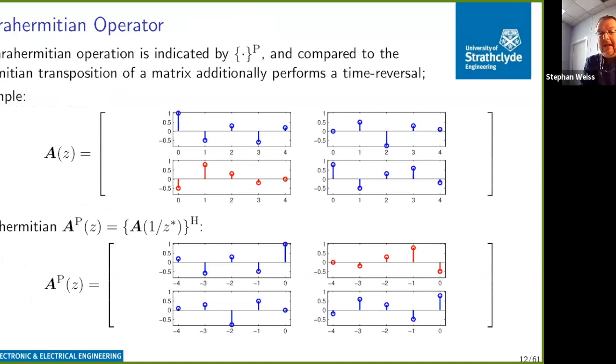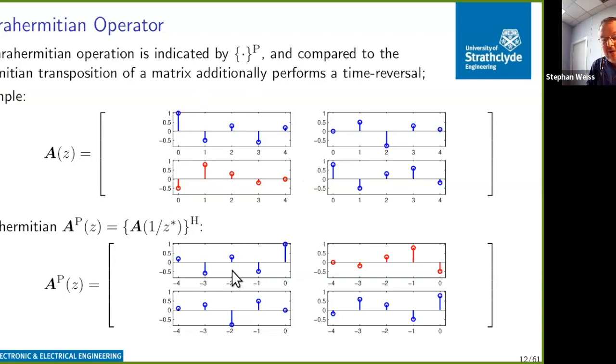So for real and complex valued signals, you can do a transposition or a Hermitian transposition of a matrix. And for matrices of functions, there's something called the para-Hermitian operator. And the para-Hermitian operator kind of takes one more step. It performs basically a transposition, complex conjugation, as you would expect from normal matrices. But on top of that, it also performs a time reversal. So you, for example, see a matrix A(z) on the top. And if you take this para-Hermitian, so that's A sub P, I'd like to call this the Proudler operator. So that works similar to Hermitian transpose, but does a time reversal as well.